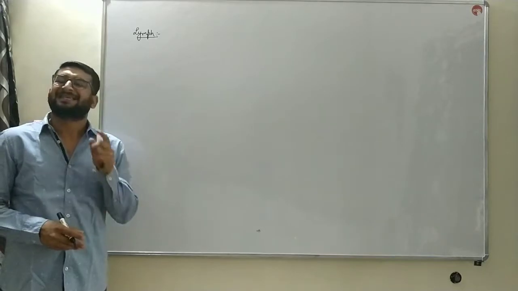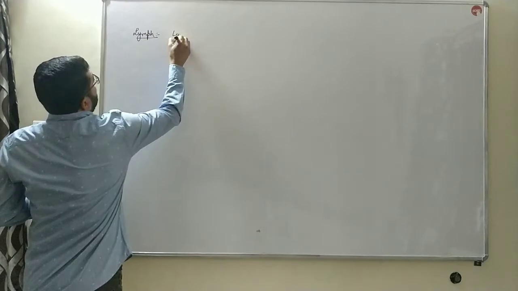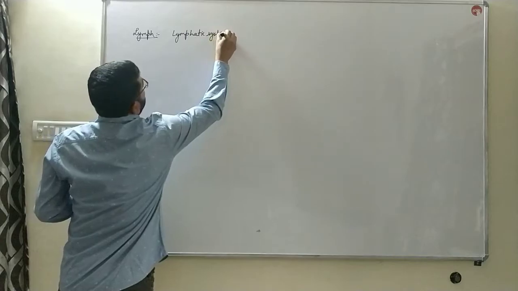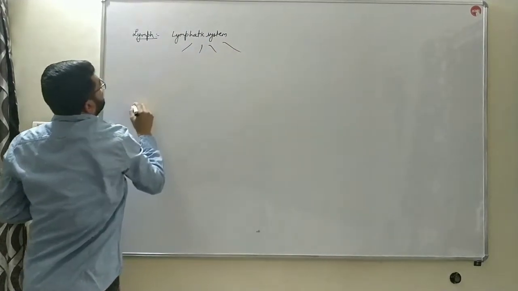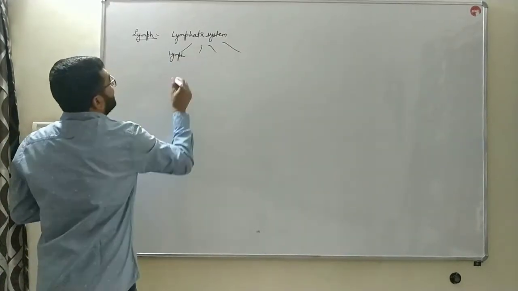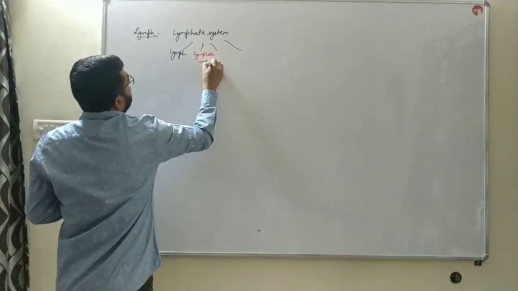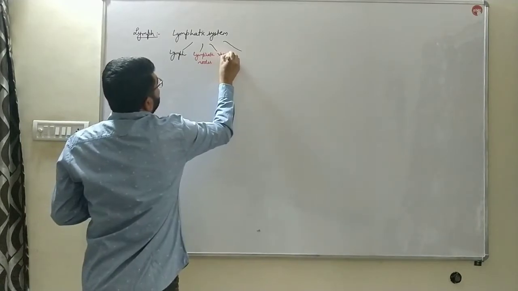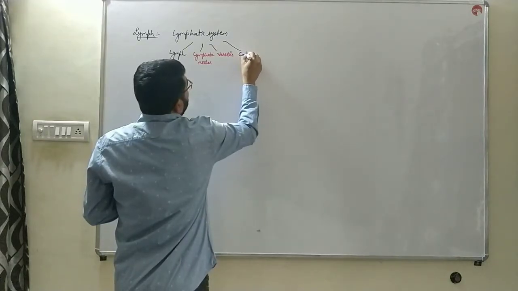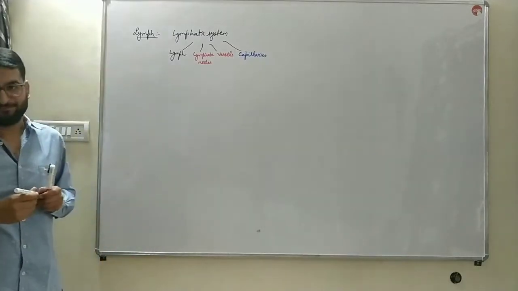Now we'll discuss the second transporting fluid, that is lymph. Lymph has a special system in our body known as the lymphatic system, which is composed of 4 parts. The first one is the liquid itself, the lymph. Second one is lymphatic nodes or glands in which lymph is formed. Next is lymphatic vessels, and the fourth and the last is the lymphatic capillaries. Basically, the lymphatic capillaries are formed from lymphatic vessels itself.